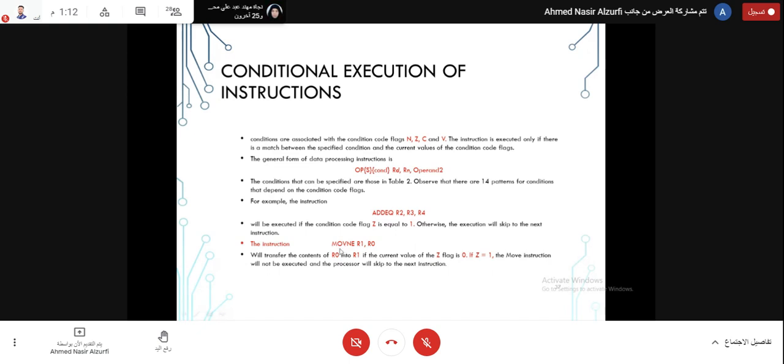So this instruction will be executed only if the value of Z is equal to 0. If the condition code flag Z is equal to 1, the move instruction will not be executed and the processor will skip to the next instruction.